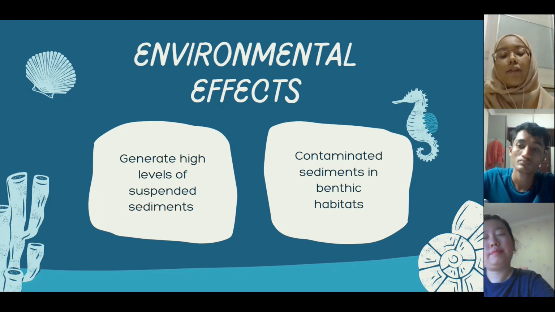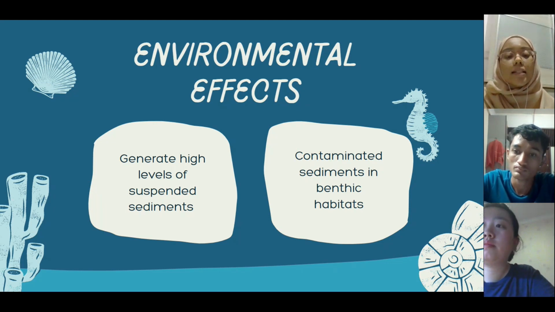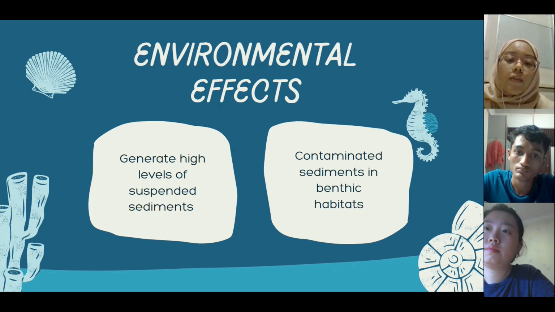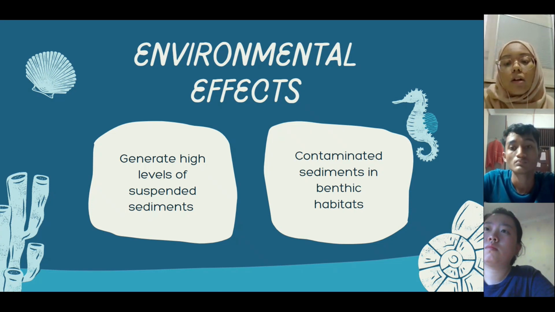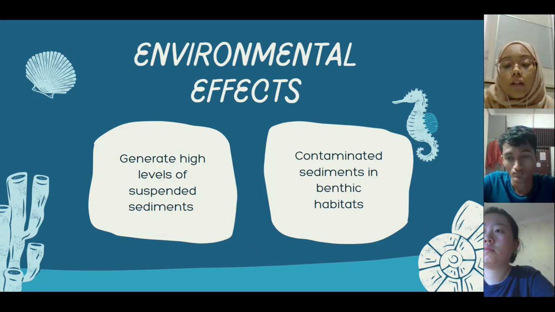Okay, the environmental effect of physical herding is that it may generate high levels of suspended sediments. The sediments will mix with oil, so the mixture will result in contaminated sediments in benthic habitats, which is anything associated with or occurring on the bottom of a body of water. Next.